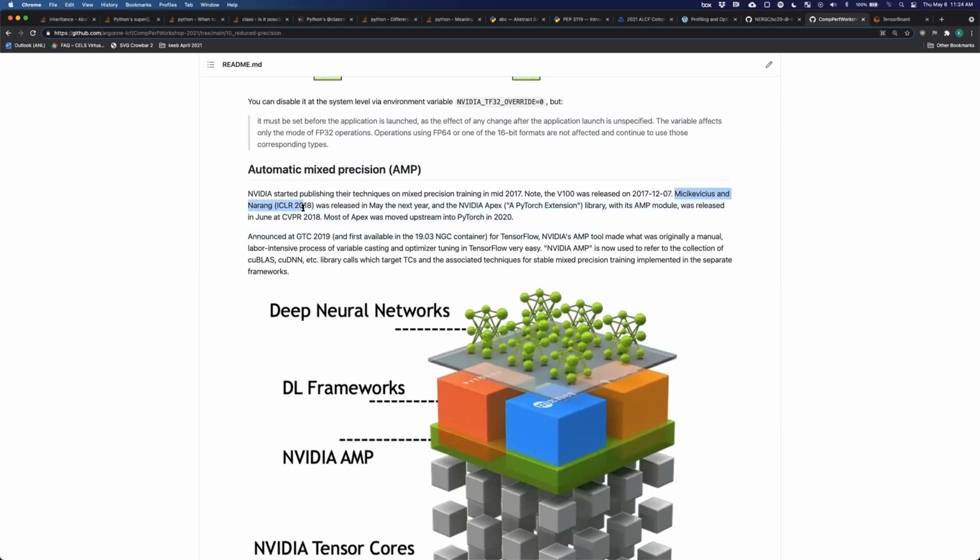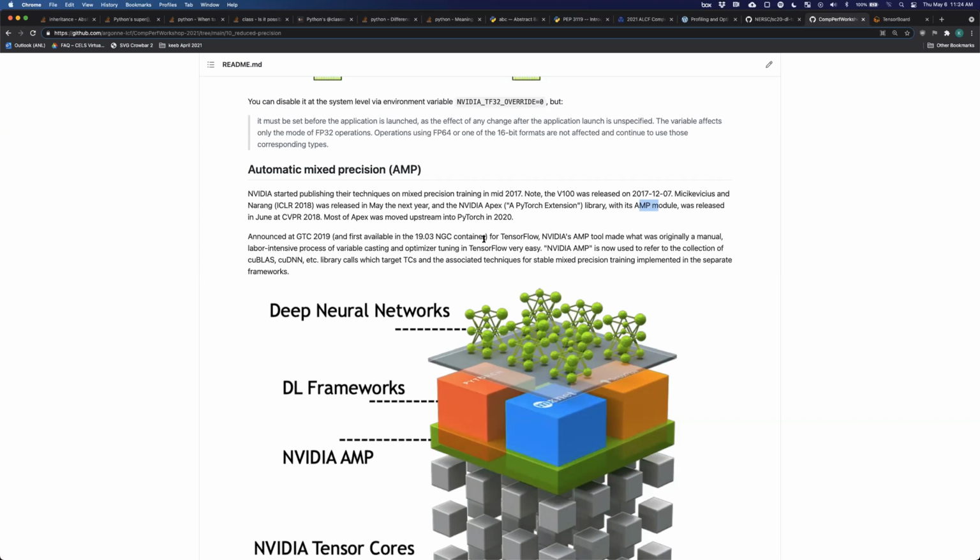Micikevicius from ICLR 2018. Then shortly after that, they released Apex, which, I didn't know this until I was writing this, stands for A PyTorch EXtension library, which principally had an automatic mixed precision, or AMP, module. That was the main way of using mixed precision simply in PyTorch with minimal modifications for several years, until just last year a lot of the core got moved upstream into PyTorch and you shouldn't use Apex anymore. So there are some instructions on how you use the built-in AMP module in PyTorch to achieve the same results now.